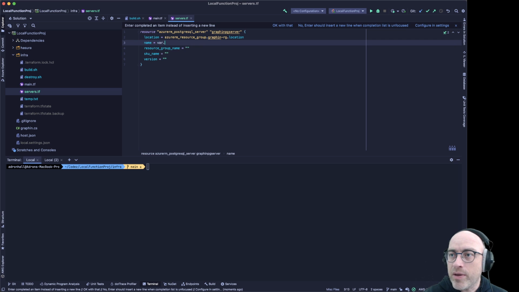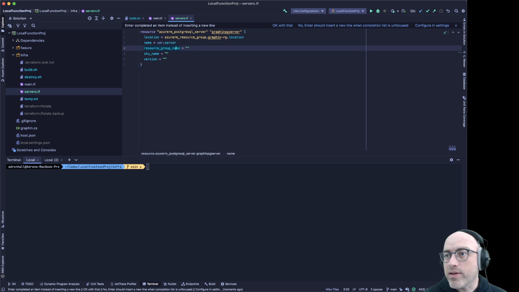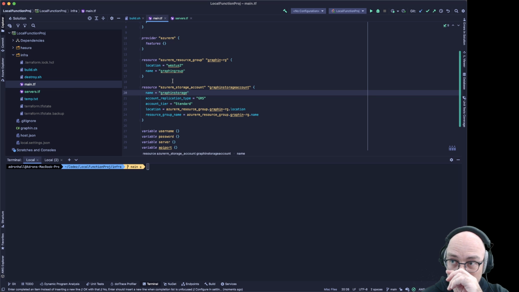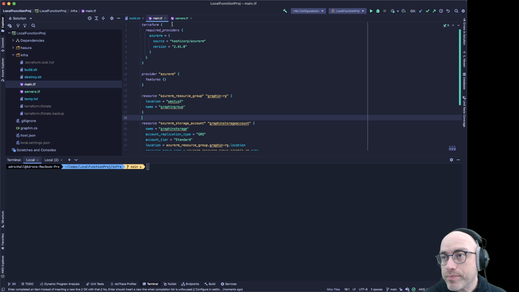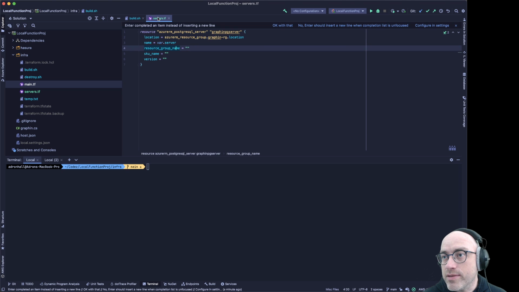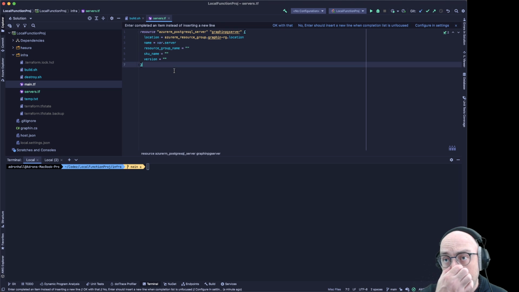Oh, I think I put that in there, didn't I? Yeah, there it is. Okay, I did add that variable already. So the variable's over there in main. If you're wondering where that autocomplete is coming from, it's coming from system resources that we've already added here and the variables. So between those things, this IDE, Rider, and any other JetBrains IDE with the HCL plugin, the HashiCorp Configuration Language plugin, will autocomplete things like this for you.